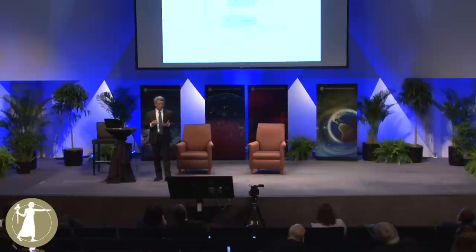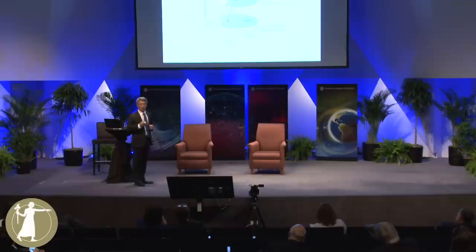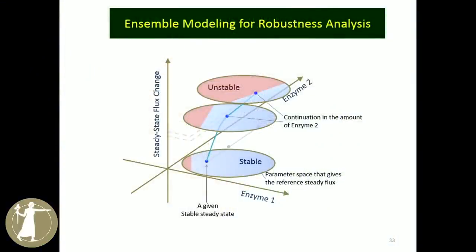So up until now, we told you that we designed many different pathways. I don't want to leave you with an impression that you just put a lot of pathways together and it automatically works. Actually, it's quite challenging. And this figure illustrates the theoretical challenge of that. It turns out that all these complicated pathways operate in a stable region. And depending on how close it is to an unstable region, you may get a problem. In addition, inside the cell, the enzyme concentration fluctuates. And so as enzyme concentration fluctuates, you may move from a stable region into an unstable region, and that causes a problem. So this is one of the fundamental reasons why metabolic pathway engineering is challenging.